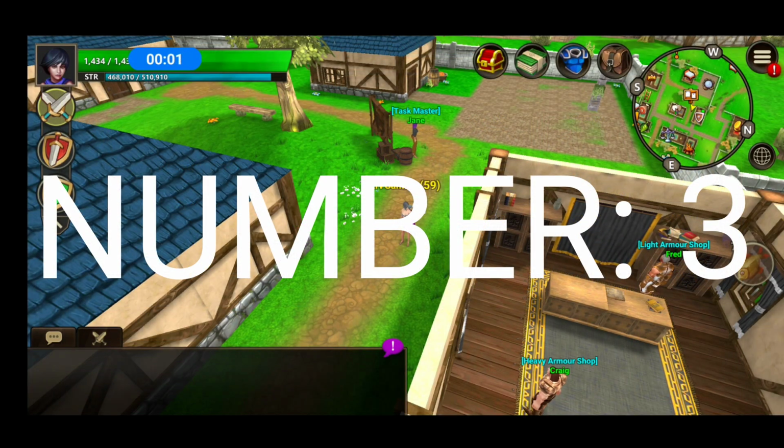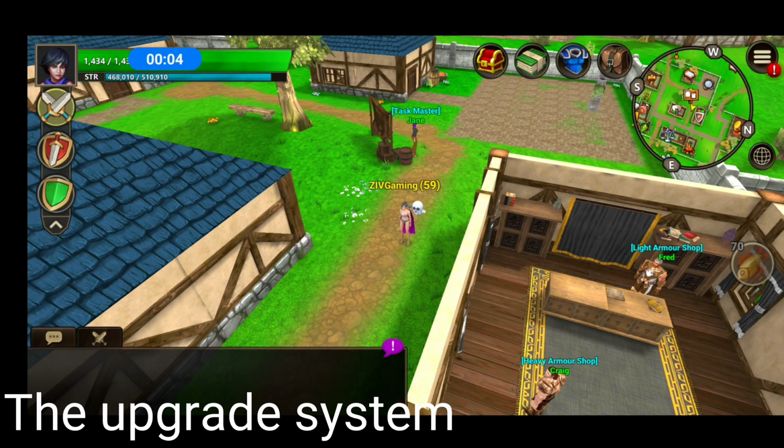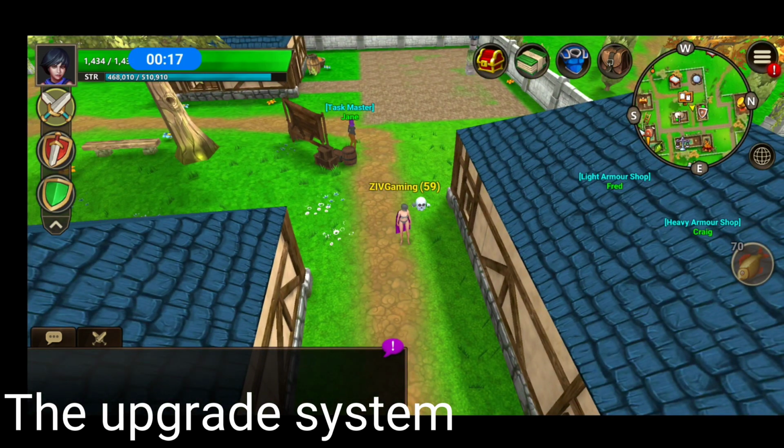Number 3 coming in is the upgrade system. The upgrade system is super important to compete with other players and just to generally be more efficient in grinding and leveling up. When you first spawn into Farmoon, you're going to see that you've been granted 100 bronze shards.